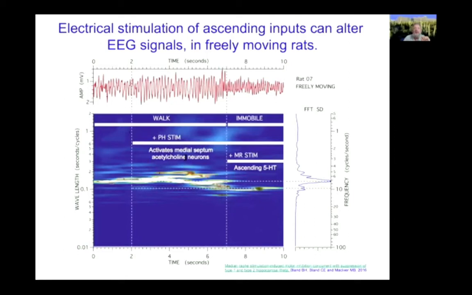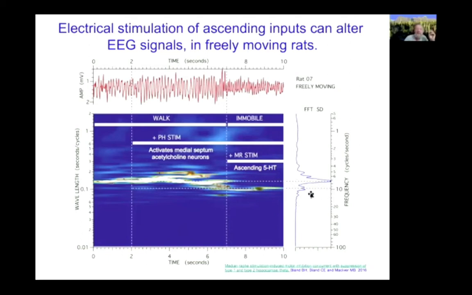We know it's driven by acetylcholine inputs to cortex and other brain regions, because if we stimulate the release of acetylcholine in neocortex with an electrical stimulation, we can speed up the walking and also produce a much wider array of frequencies of theta, including these slow 4-5 hertz type signals, as well as the natural 7 hertz walking frequency rhythm, and these higher frequencies of 10 to 12 hertz.